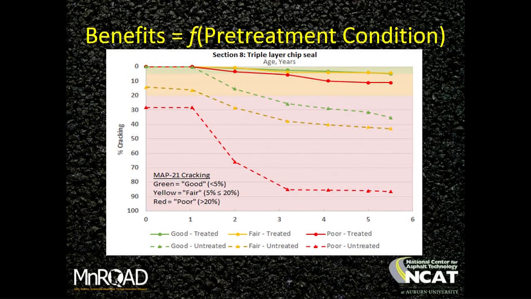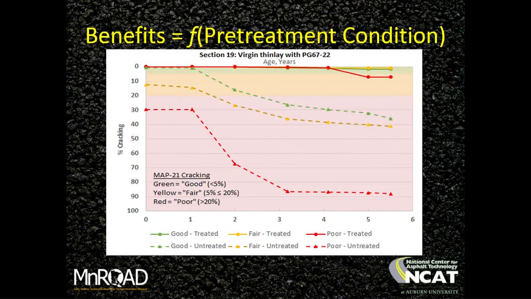So the more passes that you make with these treatments, the better prevention of reflective cracking that you see in the treatments. This is a virgin thin lay with neat asphalt with the regionally appropriate AC grade of PG 67-22. It's a mid-grade down in the southeast. Excellent performance, and at about 4.5 years, you start to see some return of the cracking reflecting in that 3/4 inch, 80 pound per square yard thin lay surface. That's with all virgin aggregates.